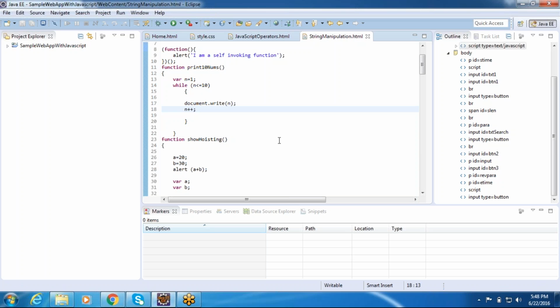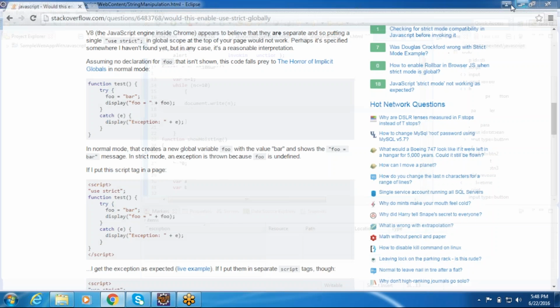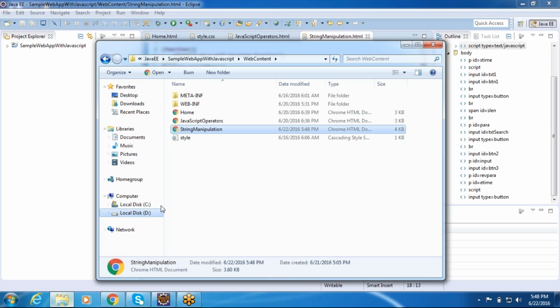So with document.write I should print it. The n value must be getting printed here. With n plus plus, after some time we should come out of the loop.